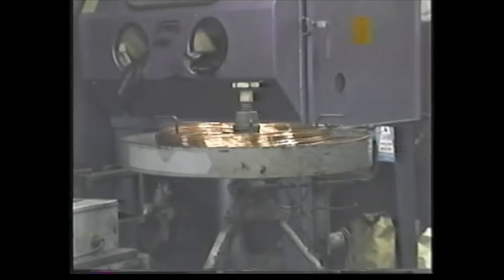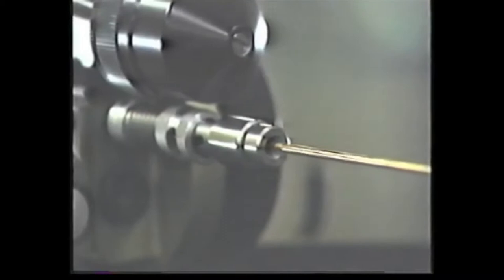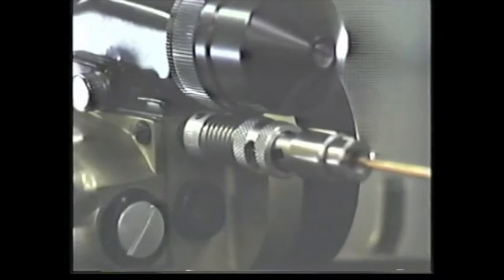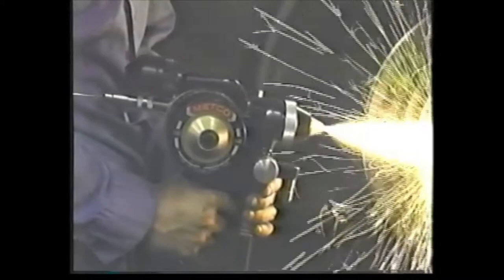Metal, in the form of wire, is drawn through the 14E gun through an air turbine-driven precision gearbox drive system. The wire is fed into the front of the gun, where a unique siphon plug gas head properly and safely mixes the fuel gas and oxygen to provide a combustible heat source. The heat source then melts the wire. Air is simultaneously directed through an air cap, forming an envelope around the combustion flame.